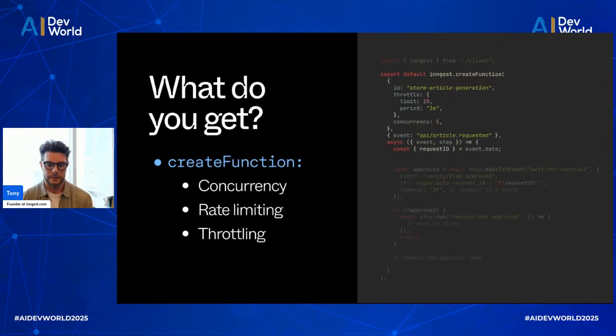And finally, you need to manage throttling, rate limiting, and concurrency, potentially on a per user basis. So for example, if you're running an app with 10,000 different accounts, and you have a limit within your API provider of maybe 10,000 requests per second, it's highly unlikely that you would like one account to use all 10,000 requests, and it's highly likely you would like to split your overall capacity amongst users.